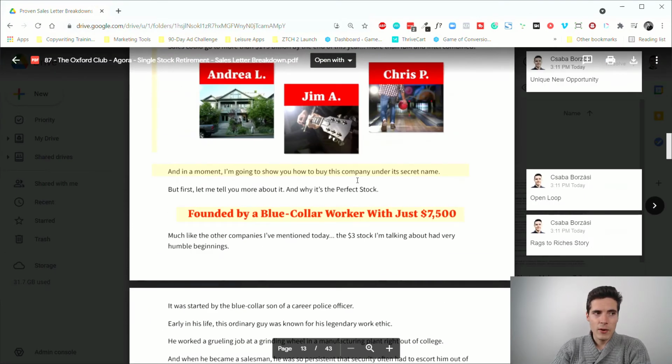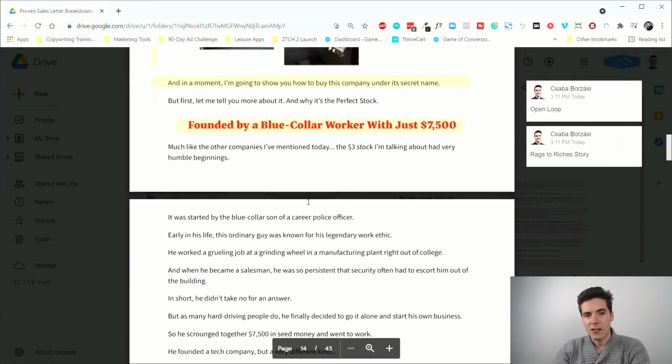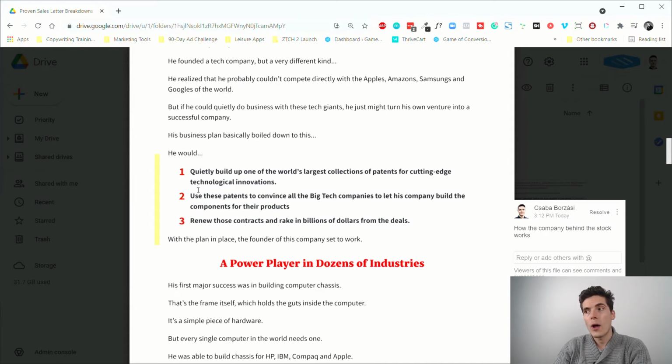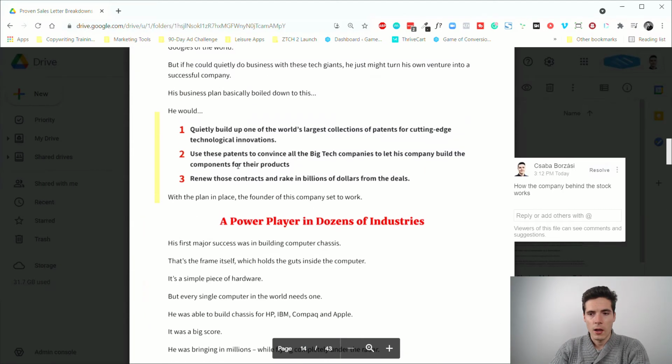Because remember, for a secret lead to work, you cannot really give away the secret. You basically have to tease the secret and talk around it and present so many things about it. Basically just tell them everything about the how and the why, but don't give them the what. Okay, don't give them what this is, but you can talk about anything else. And it's super powerful because it creates this emotional, I would say even stress in people, and the only way to alleviate that type of stress is to buy the damn product and discover the secret. In fact, they're going to get the product for free when they buy the paid newsletter. And this is the typical type of offer presentation that's happening in these types of promotions.